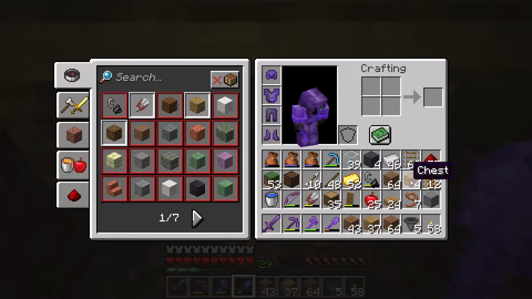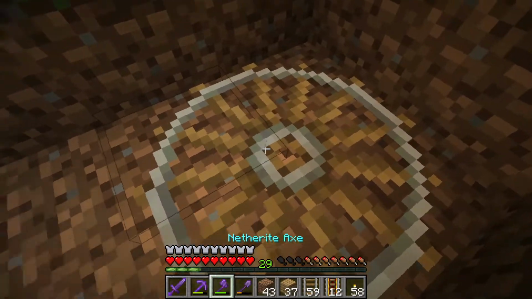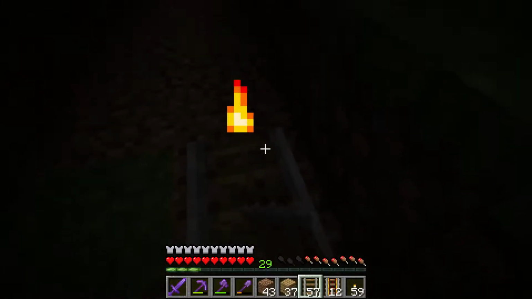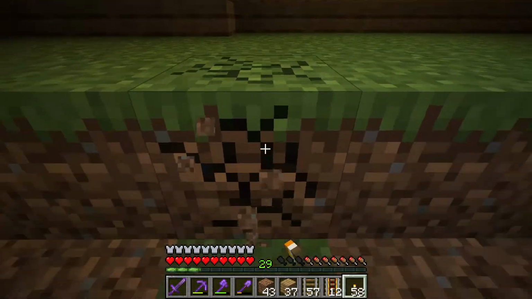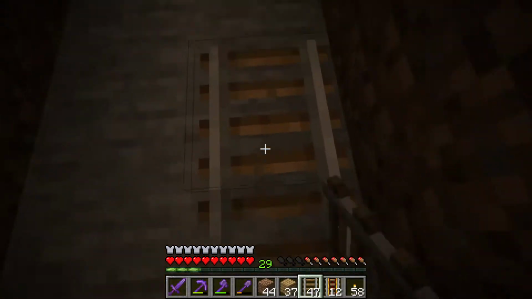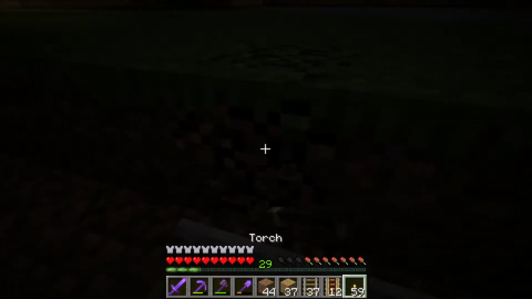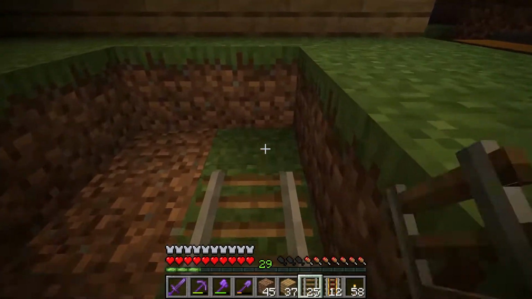Alright, so I've made it to the end here. I'm going to go ahead and start putting down these rails. Now, I don't know how many power rails I'm going to need for this, but I'm going to put down all of the regular rails first. I don't think I'm going to be able to put any torches down here. I guess I could break a block and put a torch down like that, because eventually I will need redstone torches. But I'm going to go through here and put down all these rails to start with, and then I'll test out a minecart to see how many power rails I'm going to need to put down.